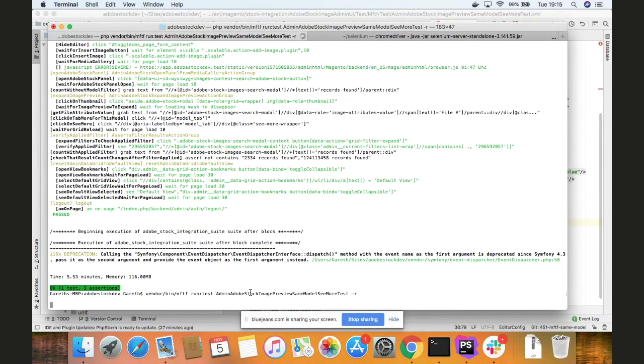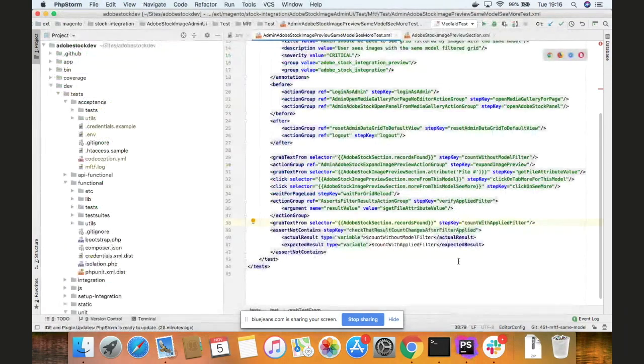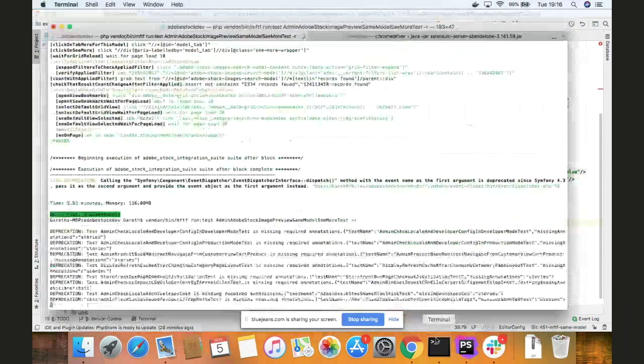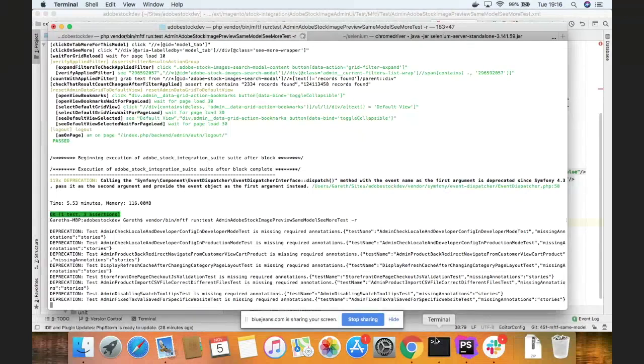But when it does get going, you'll see it running through the process. Does it take the whole 5 minutes from the beginning to the end of the test? It does on my computer, but I'm running a 2011 MacBook Pro, so it's not a surprise.